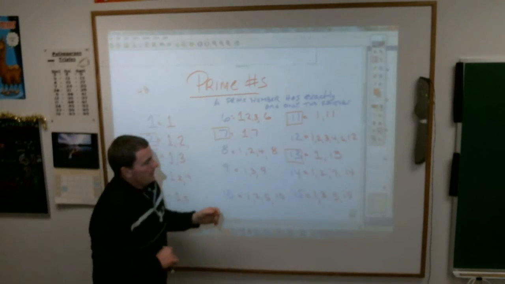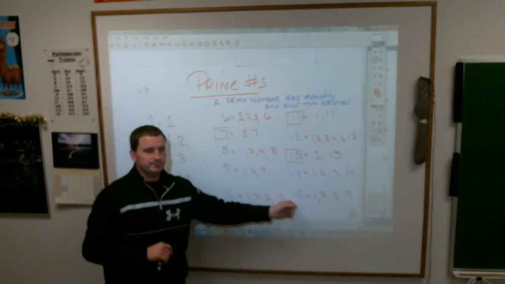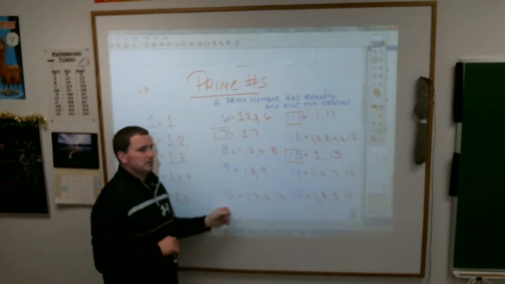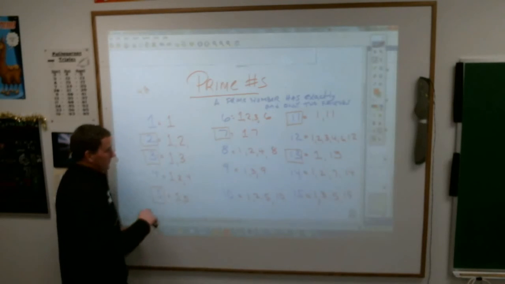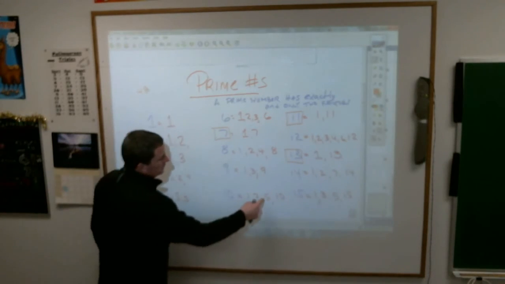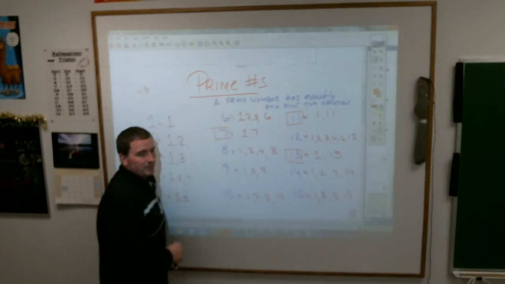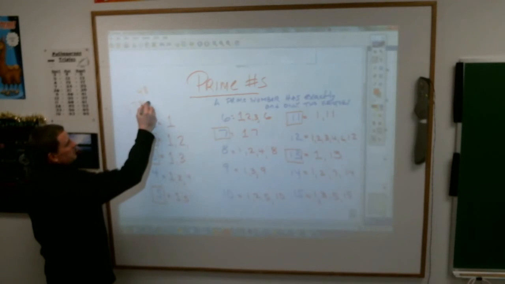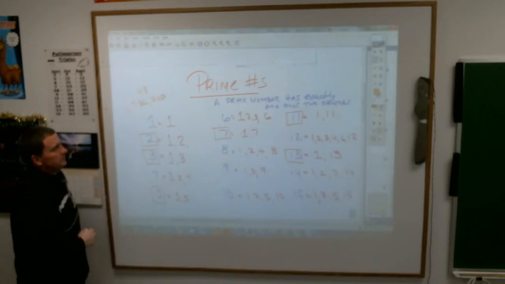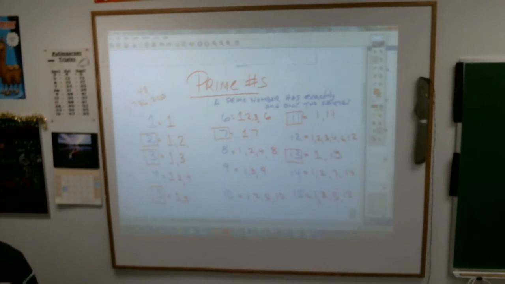How about things that end with 5 or zeros? Will there ever be prime? No, because they can be multiplied by 5. You will always find 5 as one of the factors of any number that ends with a 5 or a 0. Zero is even, so you don't have to worry about that. So if somebody asked you if the number 1,736,205 was prime, you would say no, because 5 will go into that number and it's one of its factors. I don't think anybody would ever do that, just in case you're on Jeopardy.